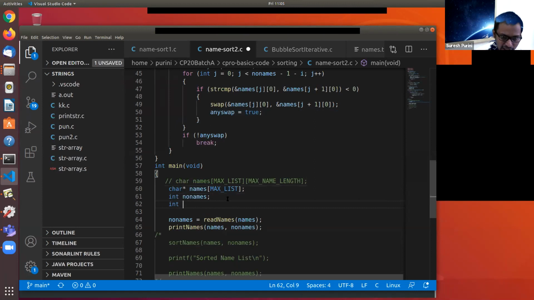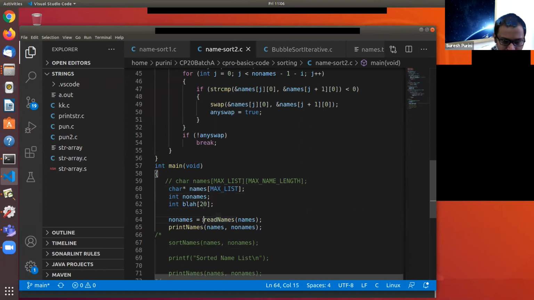But if I say int names[20], then names is a variable. Let's say roll number. Maybe it's not a good name, so let me use int blah[20]. Now compare line 61 with line 62.